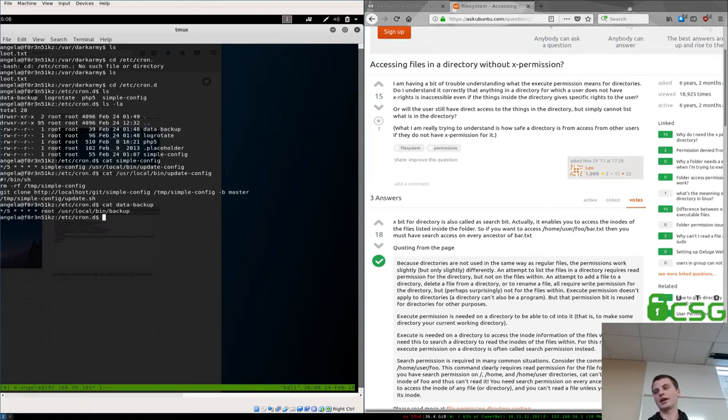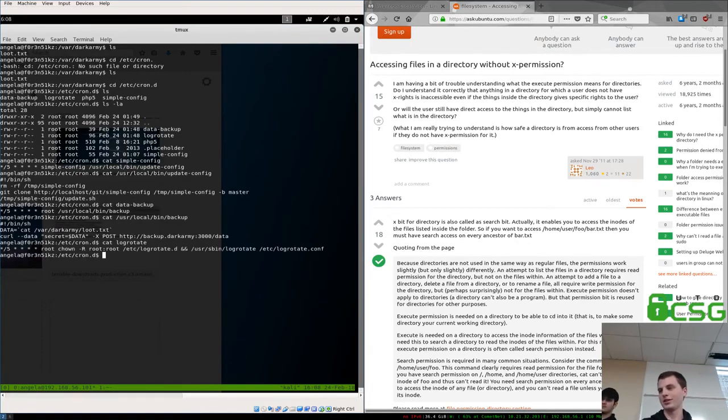We can check data backup, and we can see that this is a script running as root, which gives us an idea that we probably need to find something in this. So we can check user local bin backup. And we have a data exfiltration script that is quote-unquote backup. Make note of this later. It reads the file for us and posts it to an external URL of some form or fashion, which maybe can be exploited. We can also check the logrotate script.